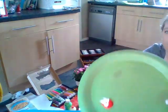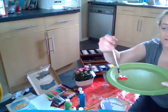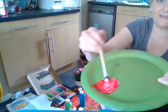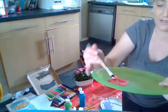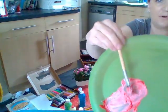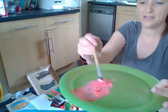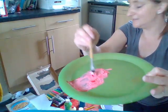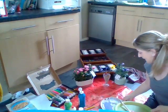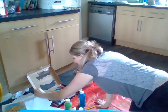So there we go. That's how much I've used. Right, let's do it together. Here we go. Let's see. Mrs Ainsley might need a little bit more white to go on here. Let's see. No, I don't think so. That's a nice colour. Yep, I like that. There. So we have the pink and we have the purple. And we can start to create some of these flowers.